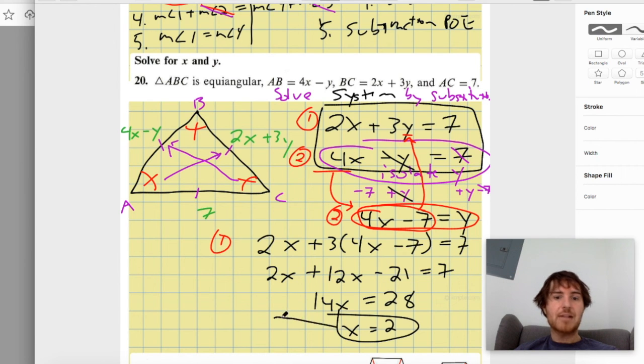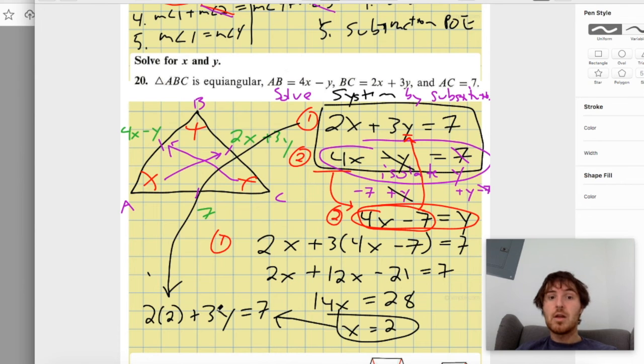And if I go back to my original equation, or one of these two equations here, I'm going to choose equation number 1. Let me bring this one down here. And x is 2, so I can just replace x with 2, and now I can solve for y. Okay, going through this a little bit quickly, but this video has been long enough here. Okay, this is 4, and plus 3y equals 7, so I'm going to subtract 4 from both sides. 7 minus 4 is 3, and I got 1 for y. Okay, y equals 1, x equals 2. And there you have it.